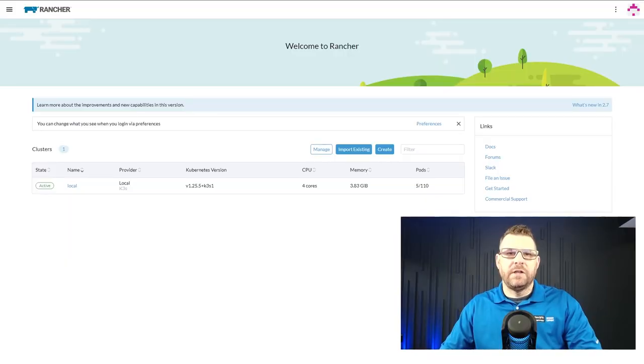So Rancher is another popular UI interface for streamlining the installation of a Kubernetes cluster within a multitude of environments. Here on the screen, you can see that I already have Rancher running inside of a Docker container inside of my SDDC lab. I'm going to walk us through a couple of the steps as we get ready to deploy a Kubernetes cluster.